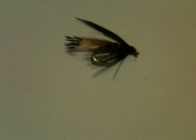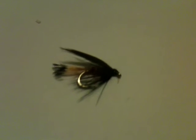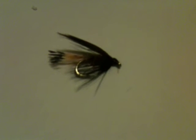So it's a classic all-round Scottish wet fly that takes fish from both stream and lake, as it's best on a windy, overcast day on the point of a 3-fly cast. So with this one, you're better off having 3 flies on your leader than 1. So I cut off all my other ones on my leader because I just feel they get a bit tangled up. If you cast it in a tree, it makes it 3 times as worse.